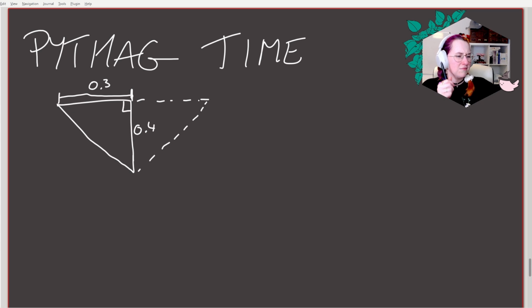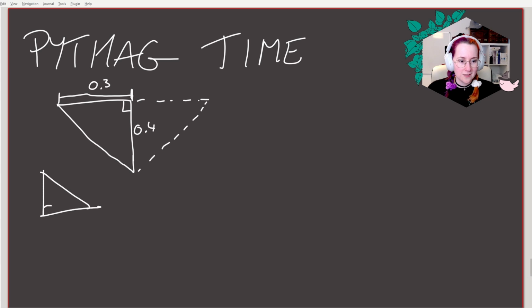If you were paying attention last time, I told you that when you have a triangle with a right angle, and it's a right angle because it's perpendicular, with sides 3, 4, I can tell you without doing any maths whatsoever, that is 5. It's a Pythagorean triple. It's one of those spooky numbers that I don't even need to do the a squared equals b squared plus c squared thing, because I know that's going to be the case. And you might be saying, Kat, 0.3 is not 3. 0.3 is a tenth of 3. I will tell you that we do the same thing. We scale it all down. So this length here is 0.5.